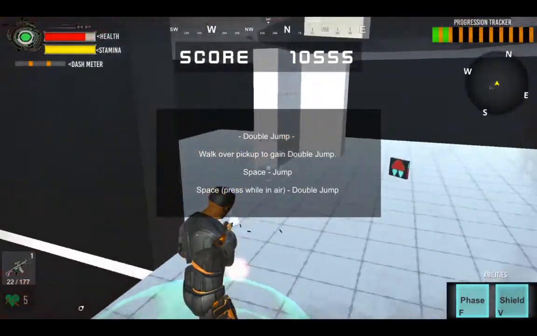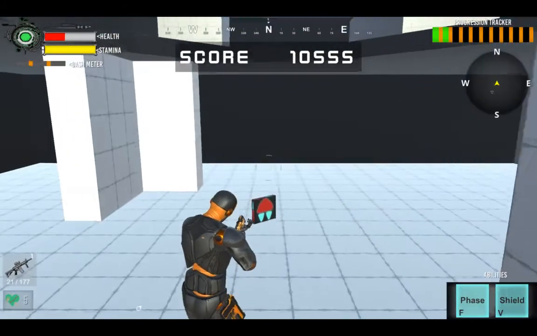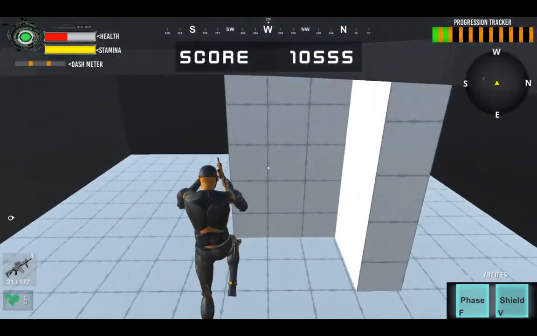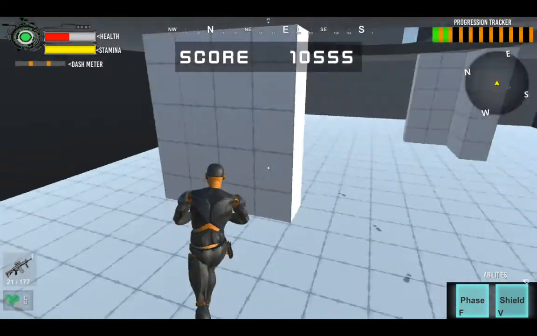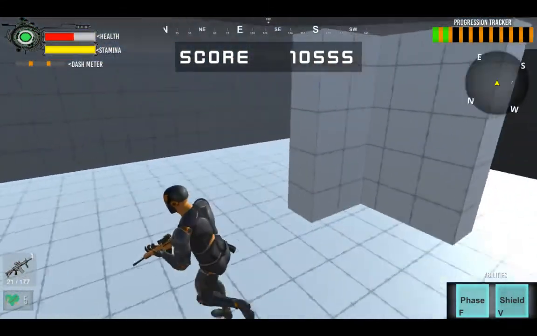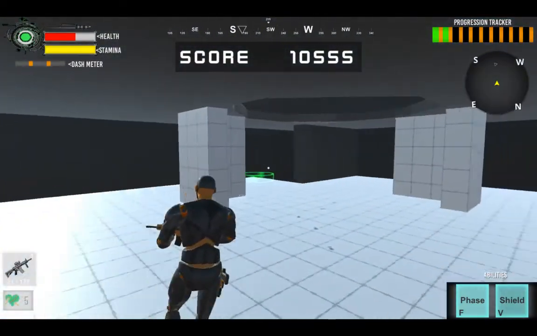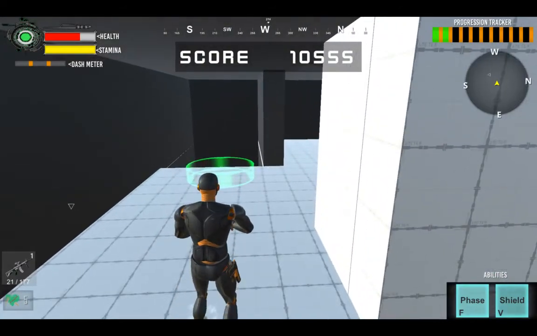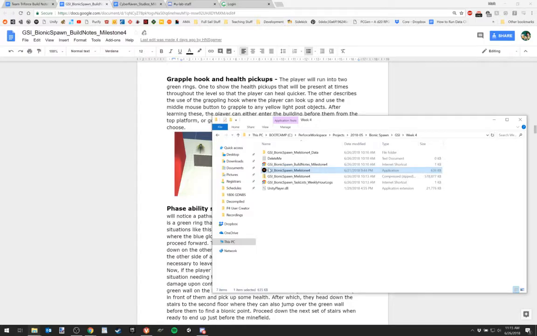Double jump. Let's get the double jump here. So I got the double jump, and I can't double jump. You guys do mention this in your build notes, where I have to murder myself in order to get the double jump to actually work. That's a bug that definitely should be looked into fixing, because I don't want to kill myself, and I really don't see any easy way of killing myself here. But to go outside, look for them to die on, and that's just not fun. Anyway, so that would be the Bionic Spawn.